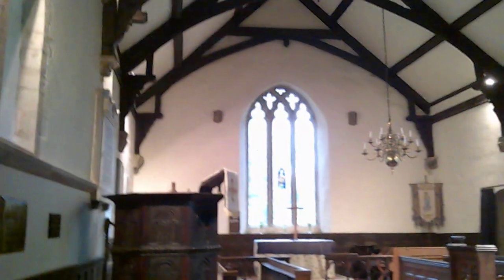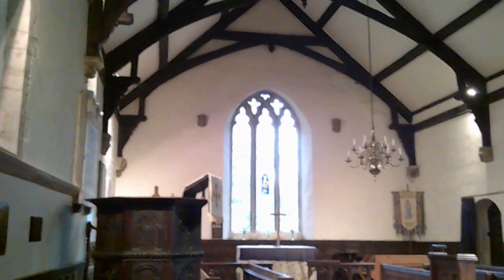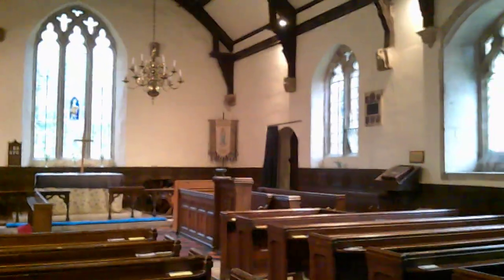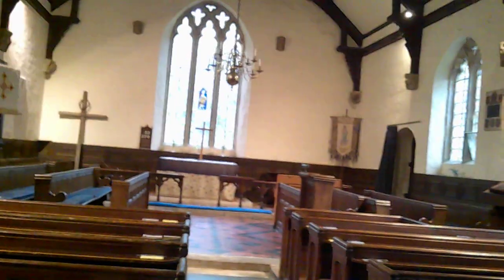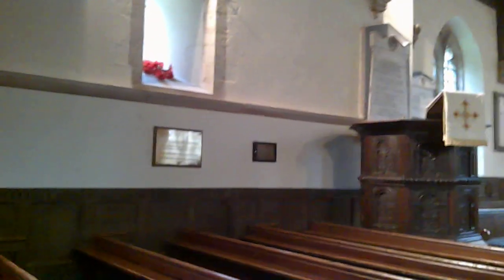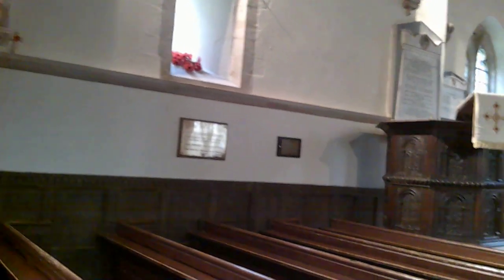We have the usual war memorial and the pulpit there. Got a memorial here to John Howells, 22 years parish clerk. Of course, parish clerk very important. He leads the people's side of the worship. He leads the responses. Sometimes, unfortunately, parish clerks got a bit carried away and they ended up essentially acting as if it was a duet between them and the minister.